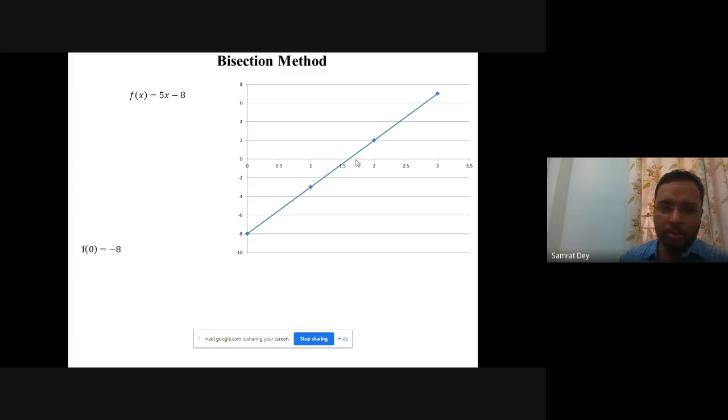So let us understand it. F of 0, that means the value of the function when x is equal to 0, we can immediately find. Put 5 into 0 minus 8, the value is minus 8. In the graph also you can see whenever x is 0, the y value is minus 8. Of course, we may not be able to draw graphs every time. Here, for your understanding, I have drawn the graph, but a graph will not be available every time.